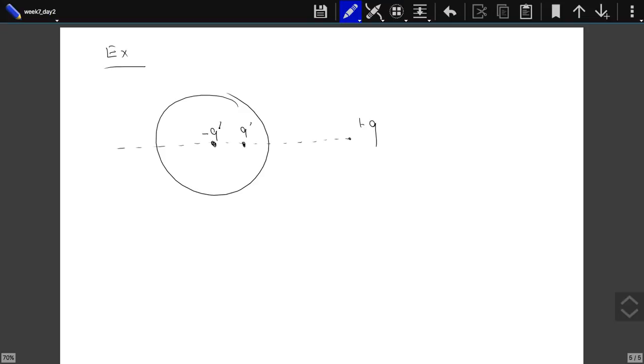Now the method of images is basically a trial and error. So you have a given configuration, you just try some point charges inside a region outside of where you want the electric field. So in this problem we are interested in finding the electric field in our volume which is outside the sphere. So the image charges have to go inside the sphere so that they will not spoil our Poisson's equation in the volume that I am interested in.